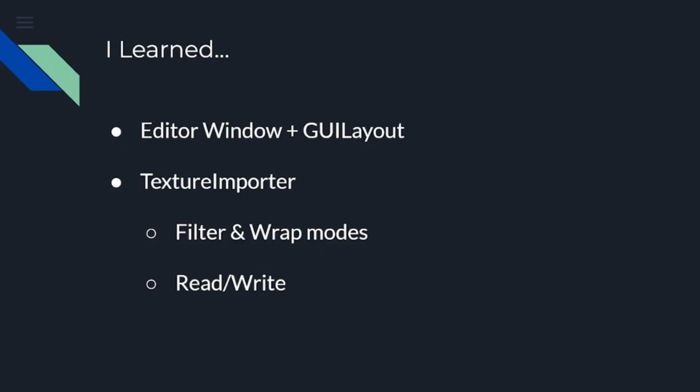I learned about the editor window superclass and the GUI layout, which lets you do this, which I didn't really know was a thing. And I learned about all that stuff that goes into making the buttons and the input variables and all of that. And I also learned about the texture importer. I've been learning about that all semester really because I've been working with sprites so much. But I learned about the nature of importing and exporting pixel art because you have to worry about pixels per unit, wrap modes, point filtering.